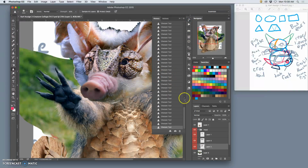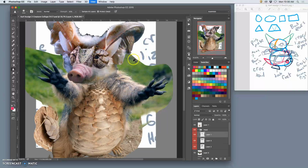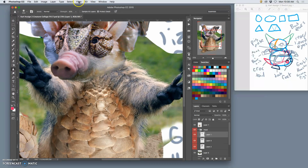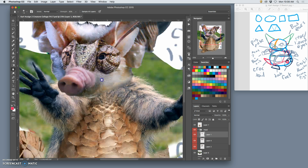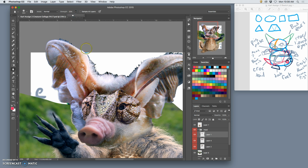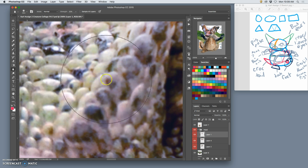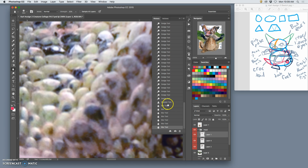The alternate way to go is to not use the sharpen tool, which generally degrades an image, even though it increases the contrast, and instead to soften slightly this mask, kind of bring everything to the same depth of field in the photograph. And so I can do that with the blur tool. These are new tools for us. We're going to be playing with them more later. And the blur tool I can use as a direct tool, like so. But again, that's a little dangerous. But I want to show you how it works. So it decreases contrast between pixels, so they'll look a little blurrier, whereas before they were nice and sharp.